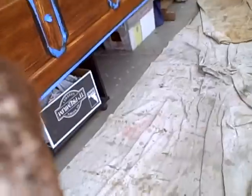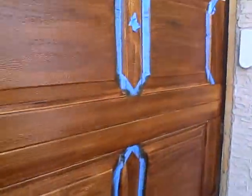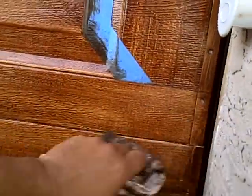Find the right pressure, which is getting really sticky, and it's going to go all the way across. Now what happens if you wipe it off too much? Well, you can just simply put another coat on it right away. Or if you get an area down here that's too light, like I did this area here, you can simply take some more glaze and put it over the top of it.